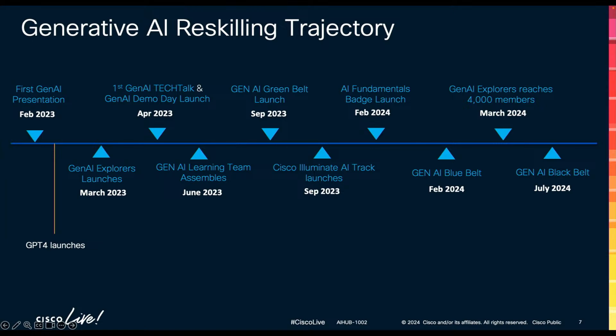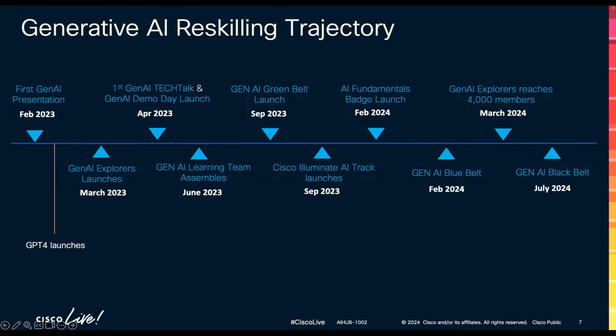So in March of 2023, I said, there's so much activity. What we need to do is build a community, and I'll talk more about the community. Then we move on. I met Susan because she heard about the talk I did. She pulled me in to what she did in April of 2023. And then consistently, we started to build a more structured, more formalized program, and we'll talk to you about what that looked like as it evolved.